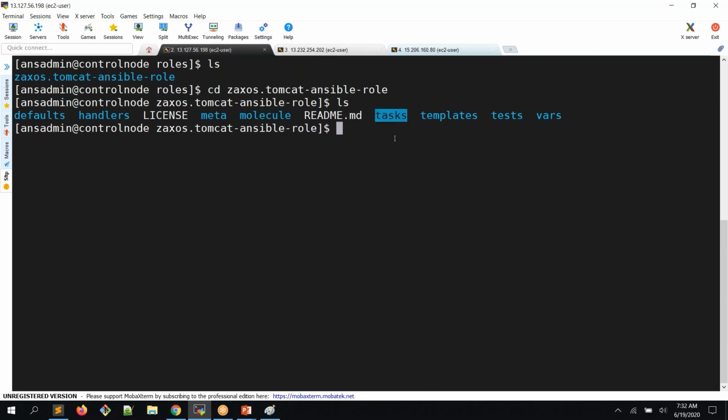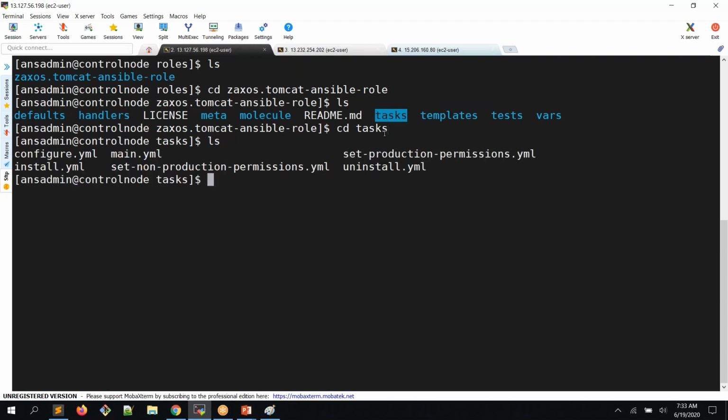And this is the actual file you need to open first: tasks. So go inside tasks, because this is the root of your role; from here only it is going to start. If you read and try to understand this, then only you can understand other stuff. So under tasks, we have main.yml, cat main.yml.